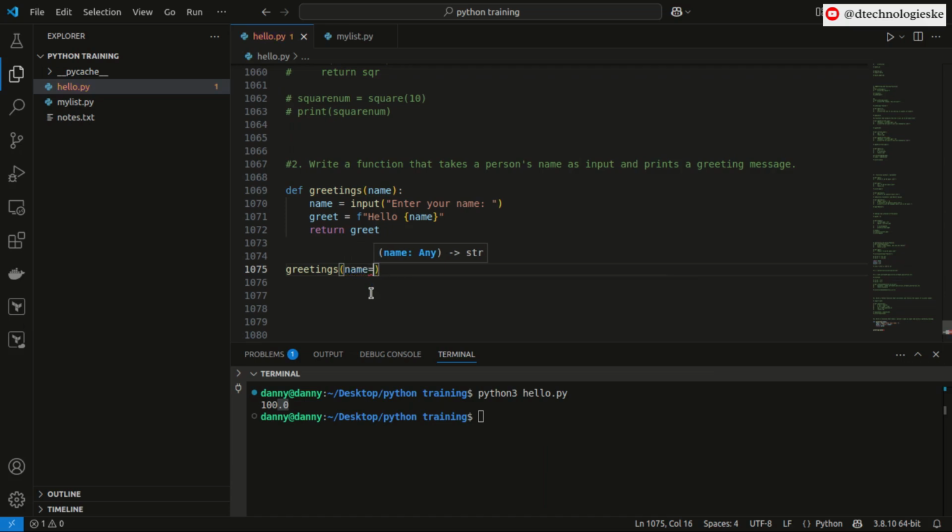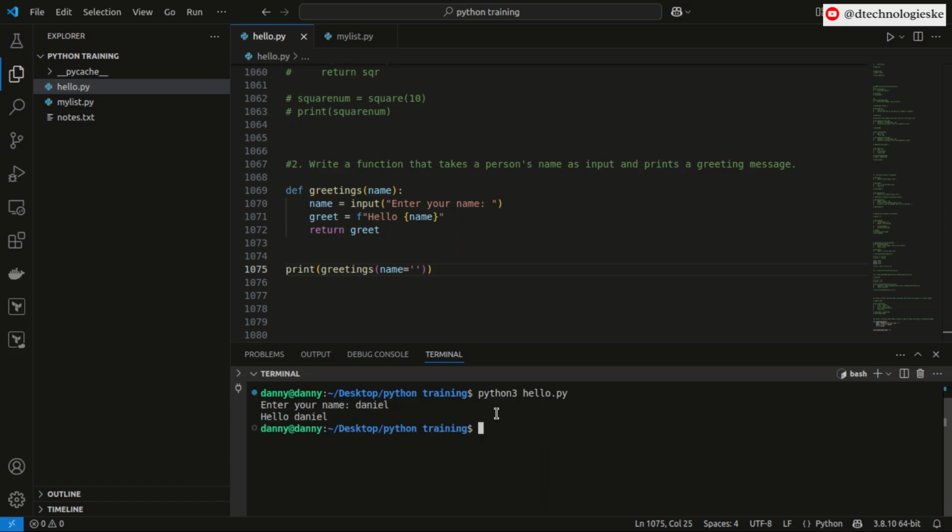Let me have name and pass in an empty string and see how this one works. Let's try this out together. Pass in a name. I'm Daniel. Let me try to print this instead, so that we can get some output. Name. Hello, Daniel.